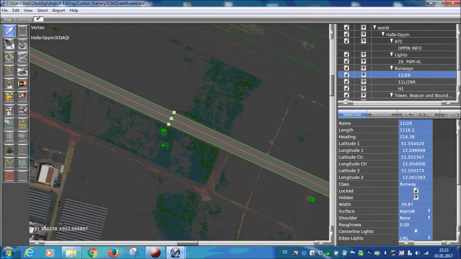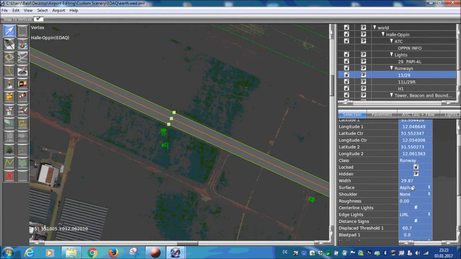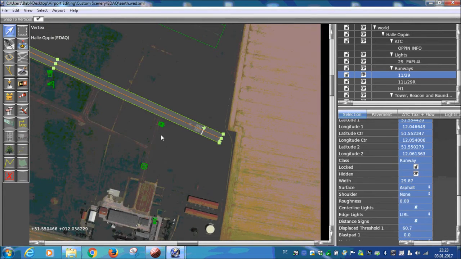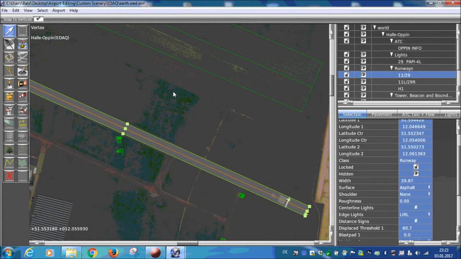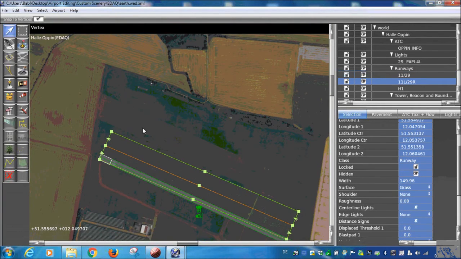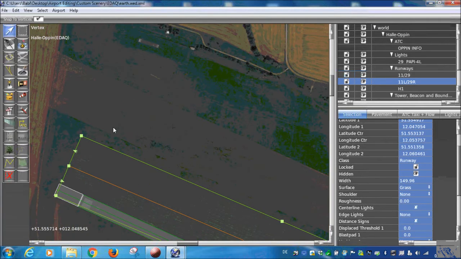Also check that the length and the width of the runway fit the measures of the original runway, checking it by pages like SkyVector or similar things, or using the airport chart.